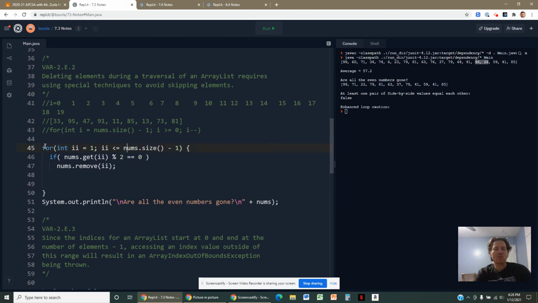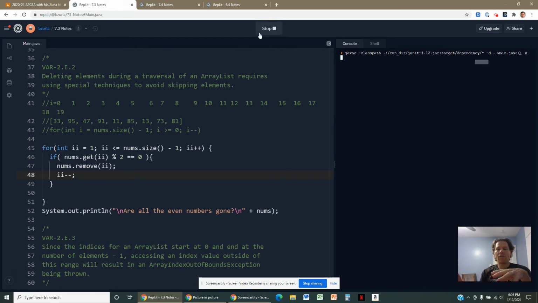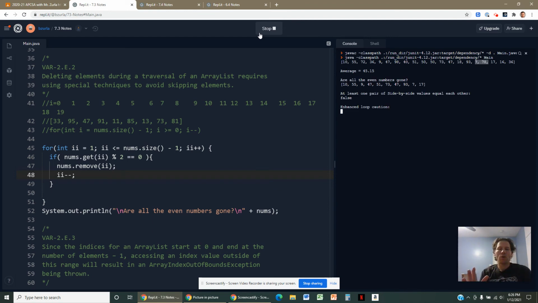And so when I do remove something, I'm going to draw the index back. Imagine right here, if we brace this, and then we could put in maybe after we remove, a minus minus. That way we're acknowledging the fact that when I removed, everything's coming back one. So I don't want the index to step forward. So I'll step it back and then forward and it'll undo what it just did. It'll end up in the same spot.